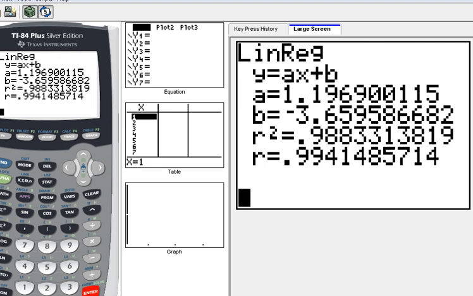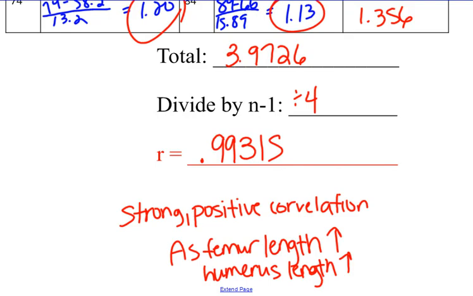There we go. So ignore that, I actually picked 4, that was my problem, instead of highlighting the 4 and hitting Enter. And then I type L1, L2. If those are the only two lists you have data in, it should still work. And now it'll give me my R value. So see that R value right here? 0.9941. And what was ours again? Ours was 0.9931. So the calculator gave us 0.9941.